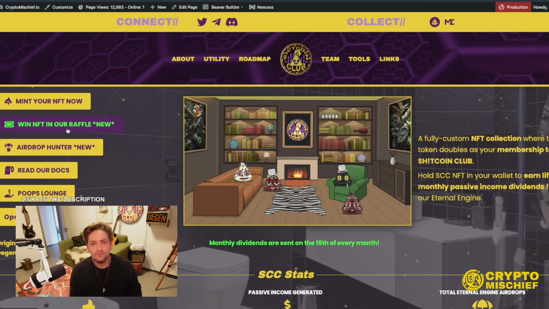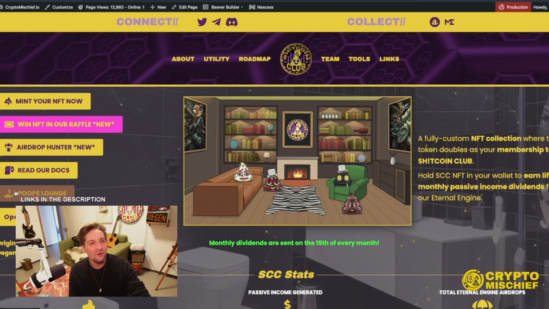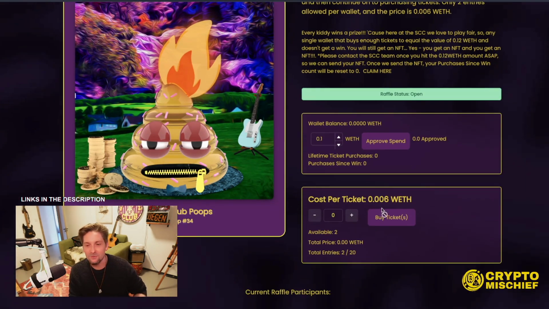We have a couple tools already that we've talked about, let's say a lot on this channel, right? We have the NFT raffle, which is over here, right? This is the raffle. We run a raffle. You can now buy tickets for the NFTs for 0.006 ETH, which is about $12 or $15, instead of the 0.1 ETH mint price.